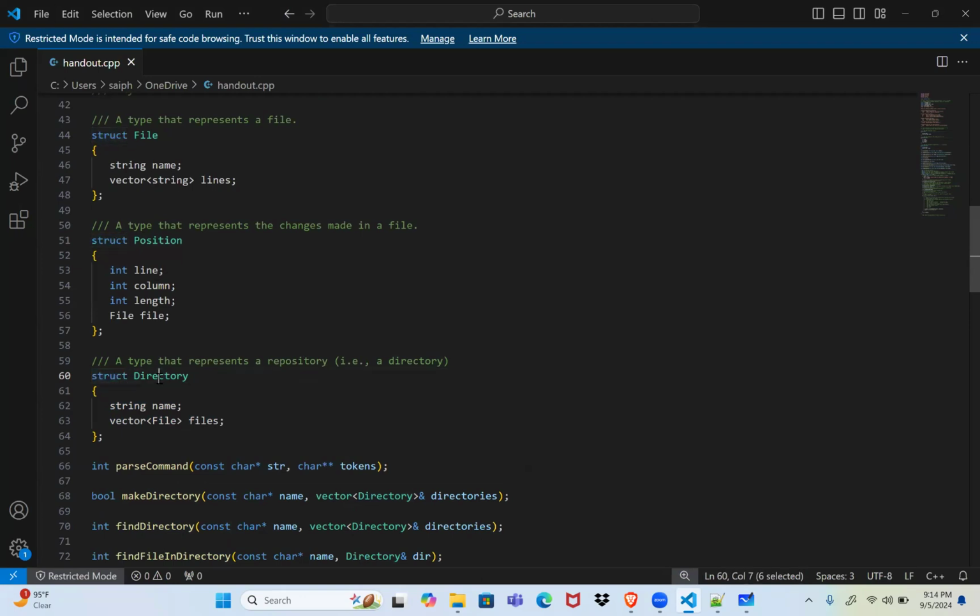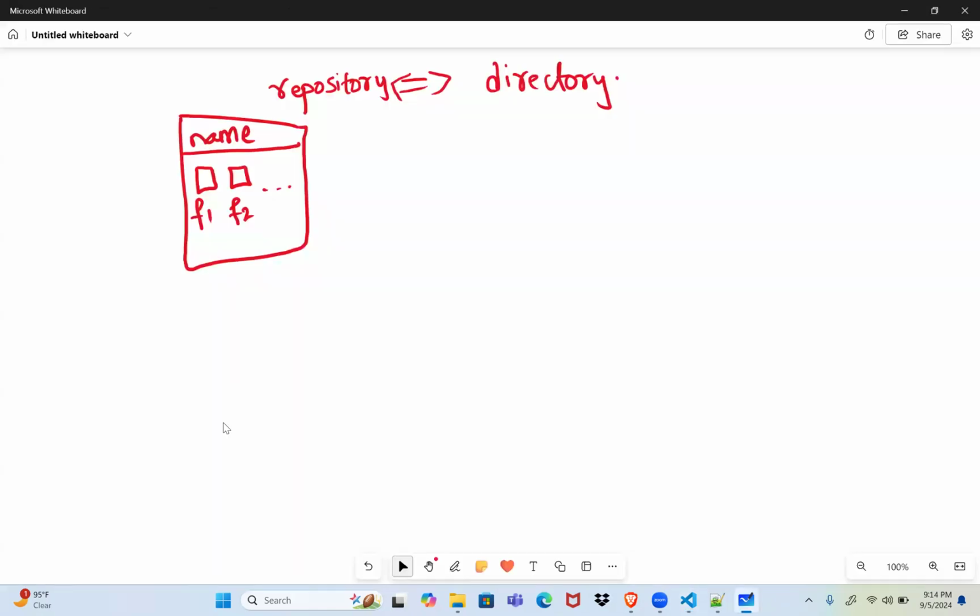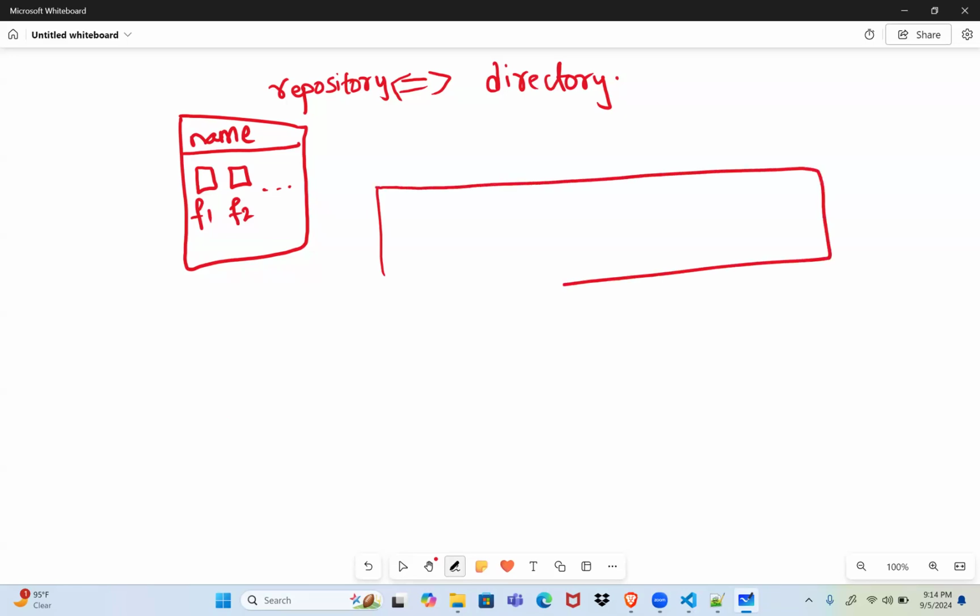So we have a structure called directory, which has a name, like a folder name, and a vector of files. All these files are represented in a vector: F1 for the first file, F2 for the second file, and so on. This is pretty much about directory.